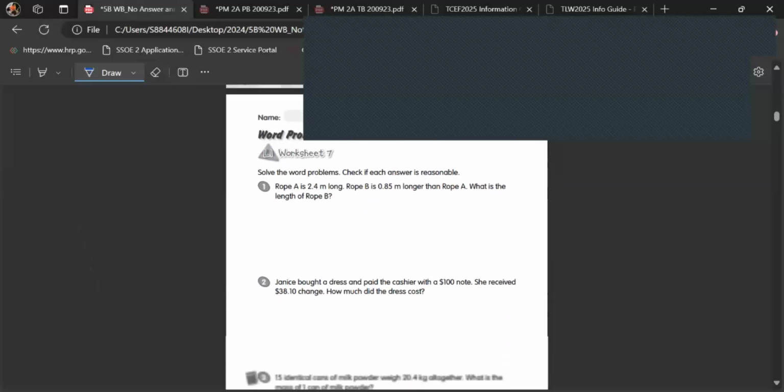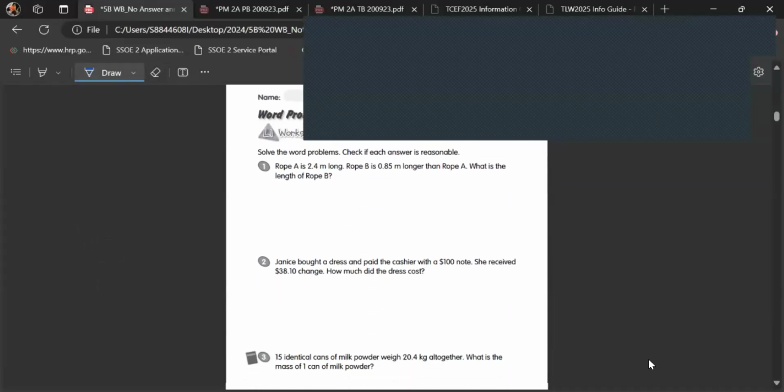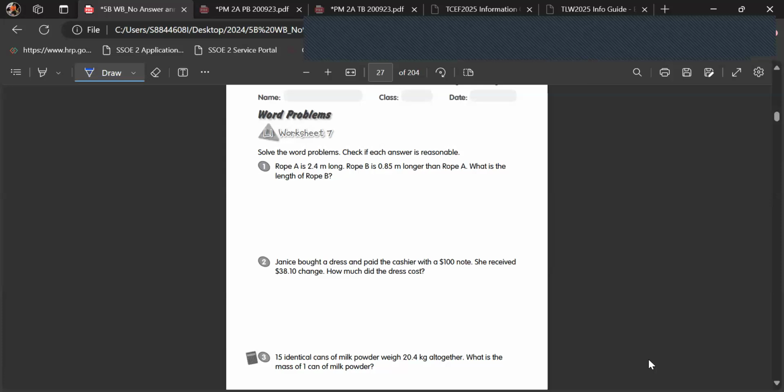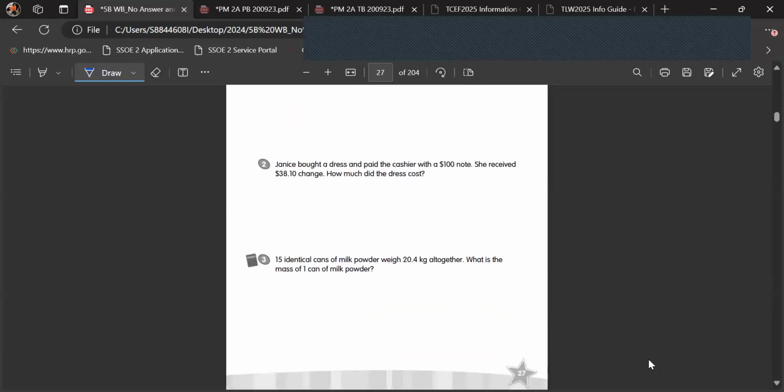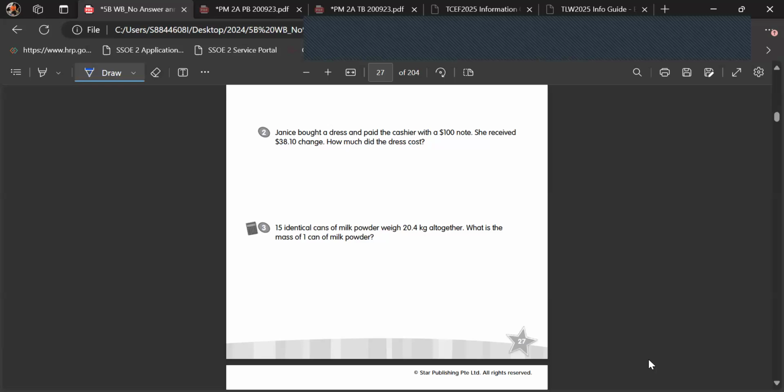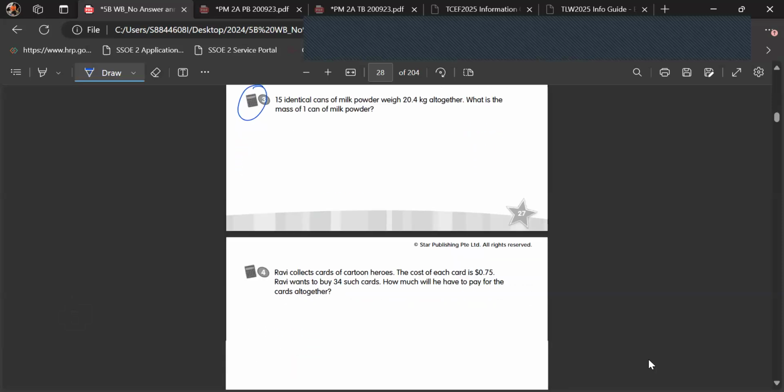Okay, now without much further ado, what I wanted to do in the activity just now was to get you to focus on the thinking and the process of getting to the answer rather than focusing on solving it and then typing out the answer itself. Now, the first thing I would like you to do for the set of worksheets in front of you, for page 27, circle the calculator. Go to the next page, circle the calculator. Can you find how many calculators there are on your worksheet now?